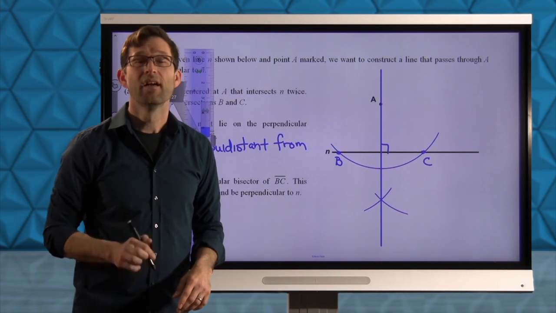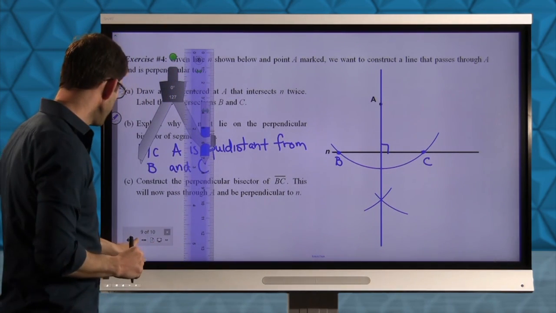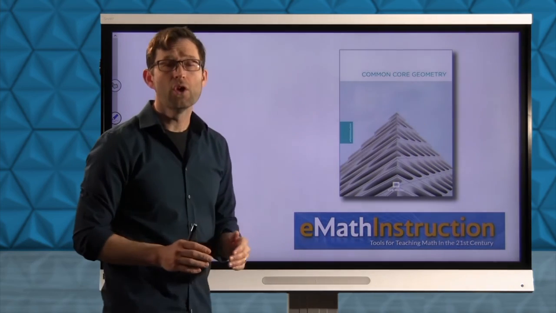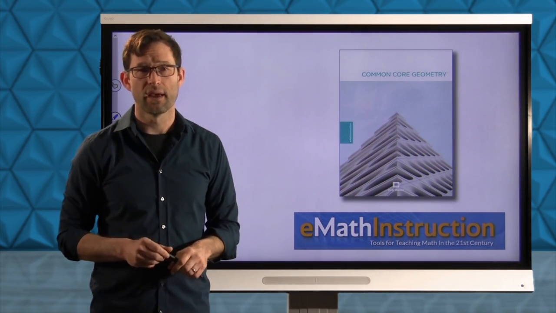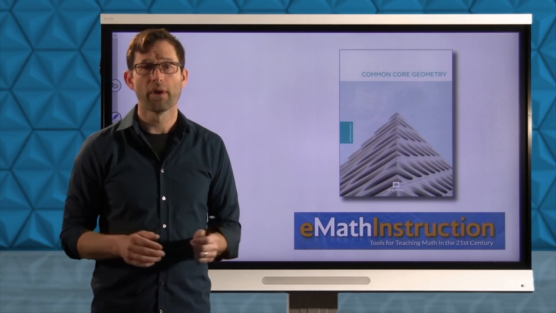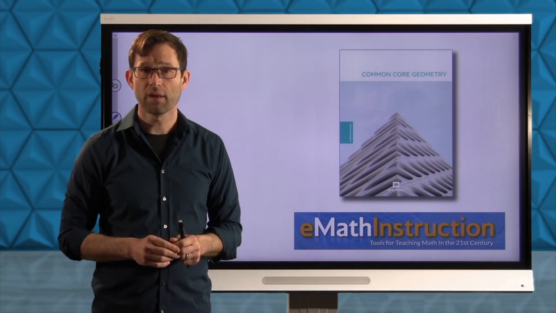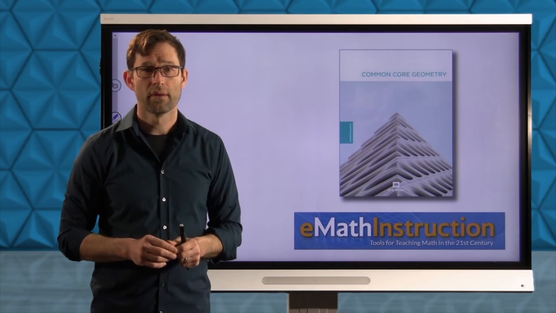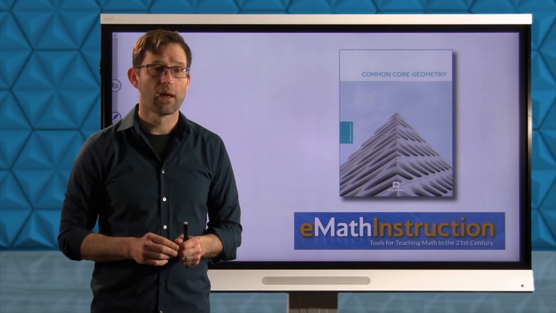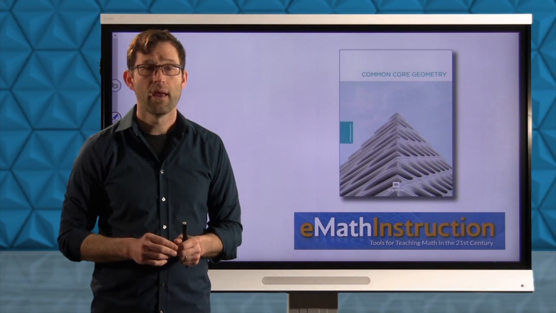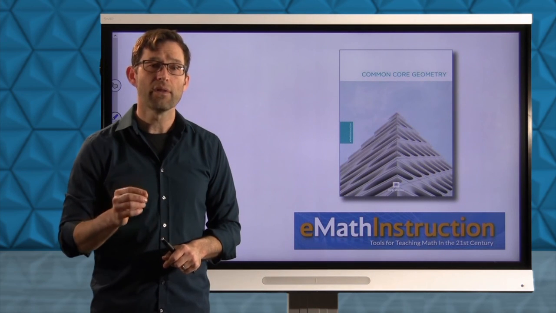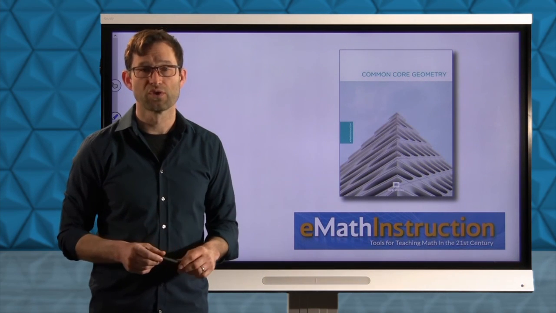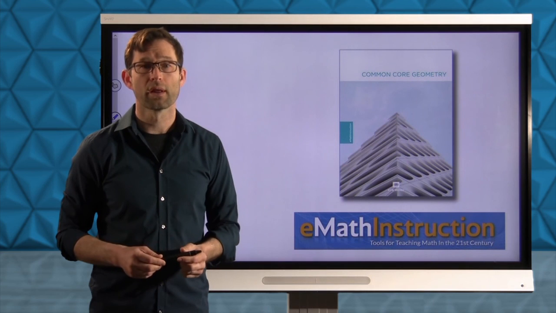All right, let's wrap up this lesson. Two of the most classic constructions in all of geometry were the ones that we looked at today: taking a line with a point on it and constructing another line perpendicular to it that passes through that point. As well, we looked at how we could take a line with a point not on the line, and draw a line perpendicular to the original one that passes through that point. Both of them relied heavily on the original construction, which was just how do we construct the perpendicular bisector of a segment.